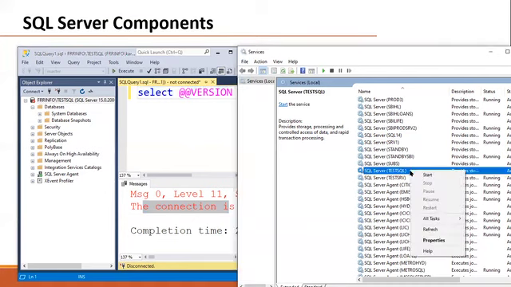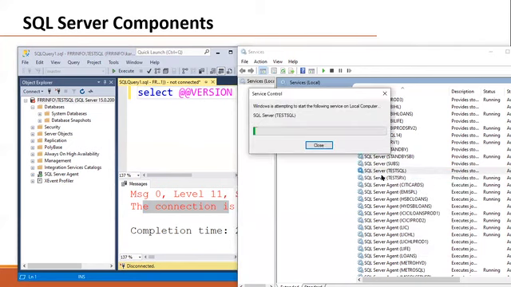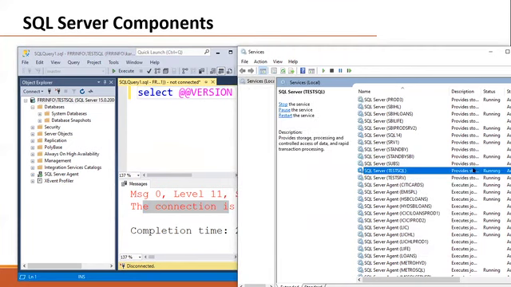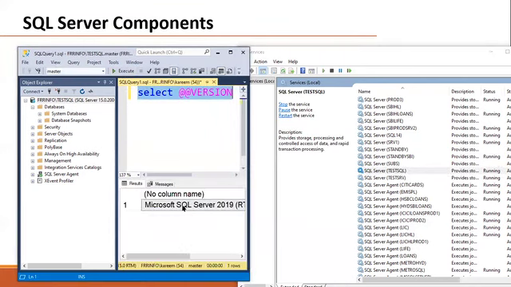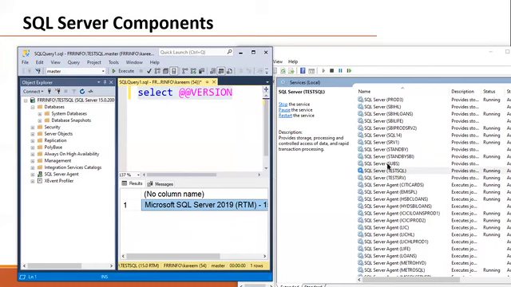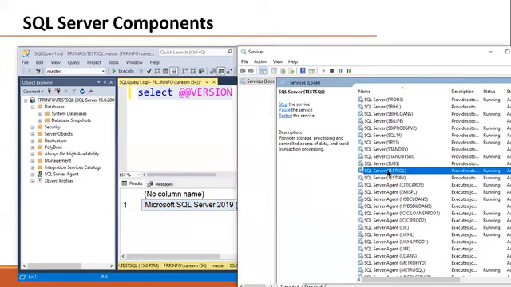Once I start this service, I'm starting the SQL Server service, it is running. Now if I run this command, success. Clear, right? Just remember, this SQL Server service is the server component called the SQL engine.